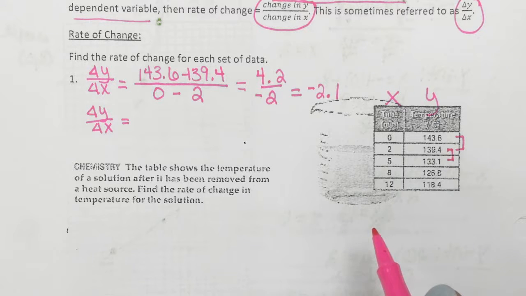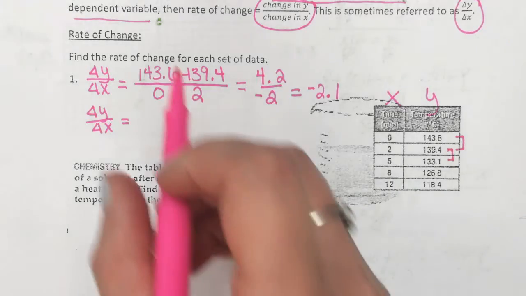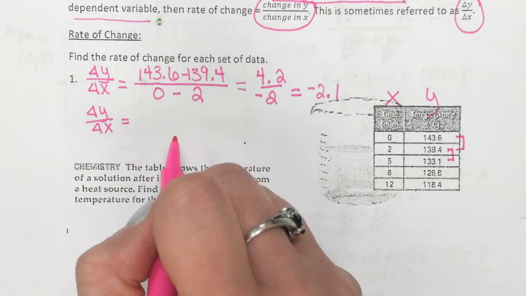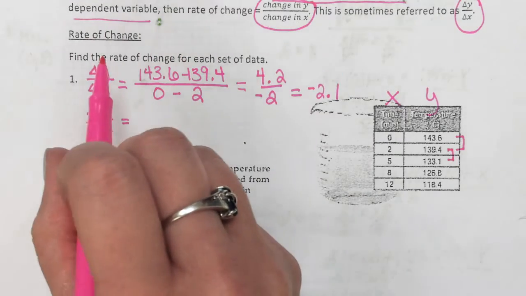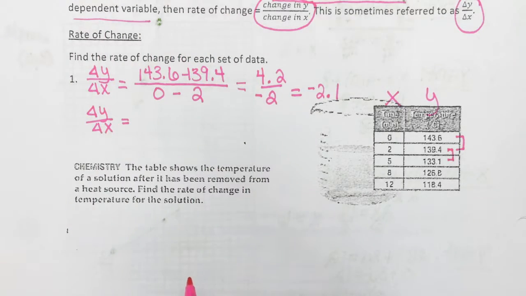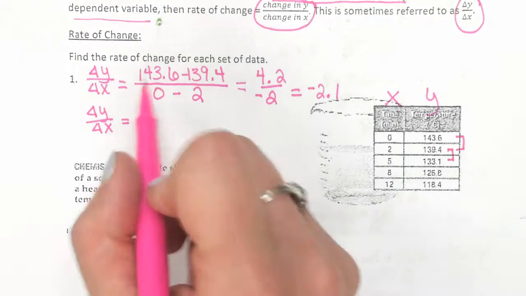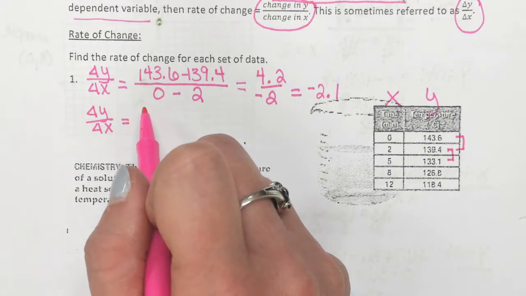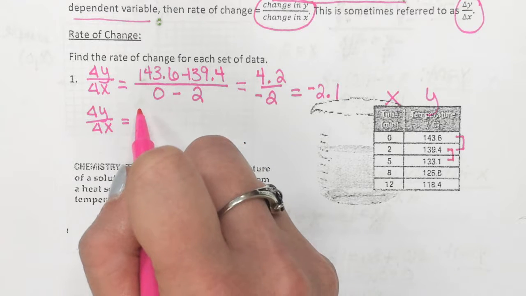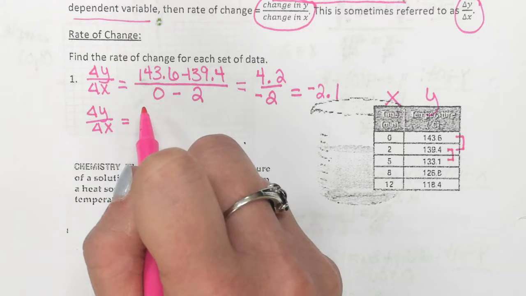All right, now look, you've got a calculator. You don't have to write all this stuff down. But it might be beneficial, since it's your notes, to at least write down the first one, and then you can do your calculator for everything else. Does that make sense to everybody? All right, here we go. Which Y's do you want to use first? The 139.4 or the 133.1? Doesn't matter. Just pick one. Come on. We're wasting time. 139.4.